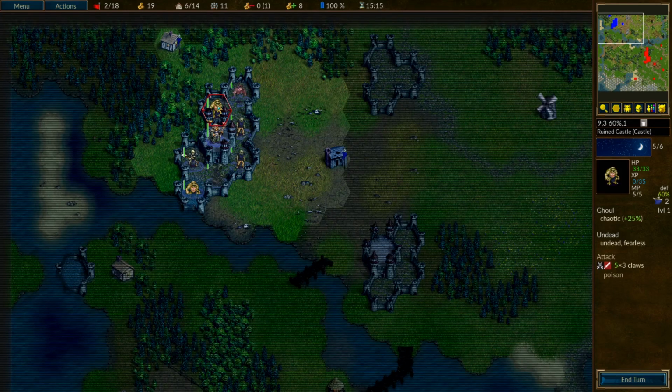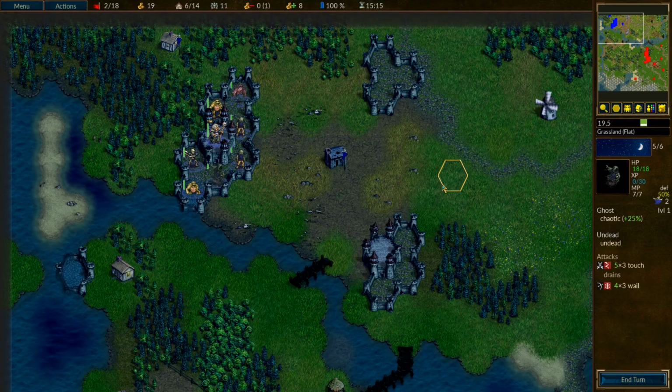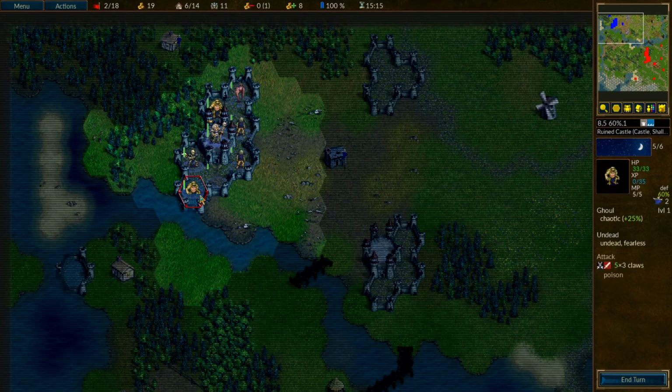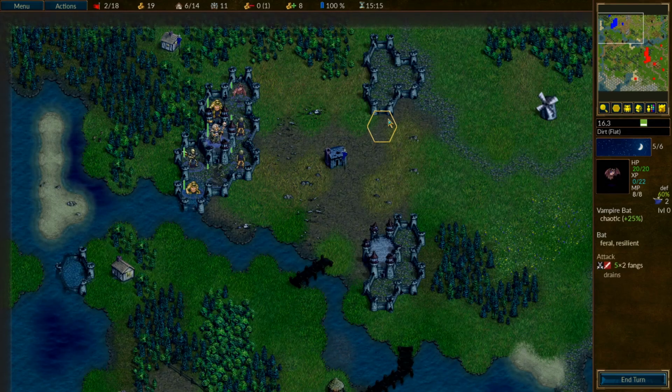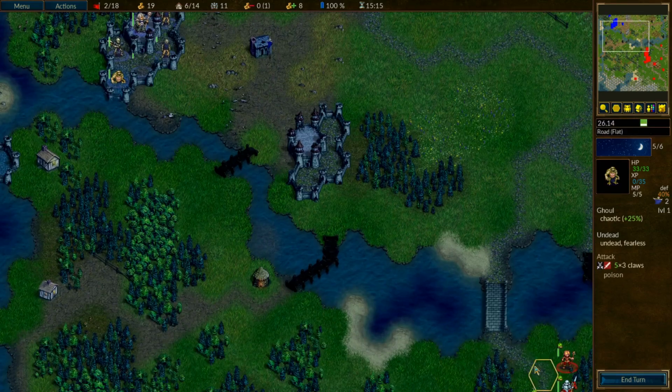And what he has here is the ghouls. Now, the ghouls have a special ability called poison. Basically, if a ghoul manages to get a hit on your unit, it gets poisoned. And a poisoned unit loses hit points at the start of every turn until it reaches 1, at which point it just stays at 1 hit point. So that's the poison ability here, which we will see come into play. And then as our units start getting poisoned, I'll tell you how the healing and the curing mechanics work. But yeah, this is the common army composition that he has here.